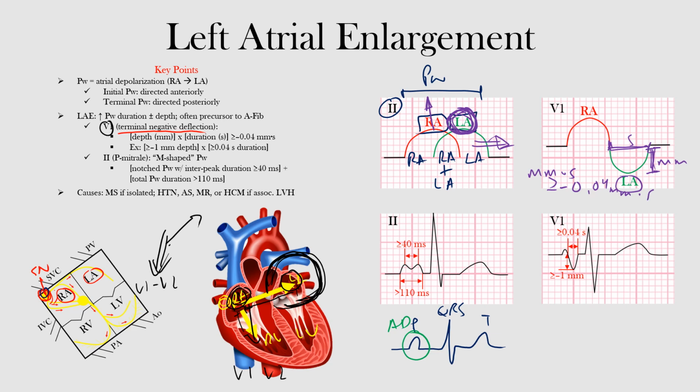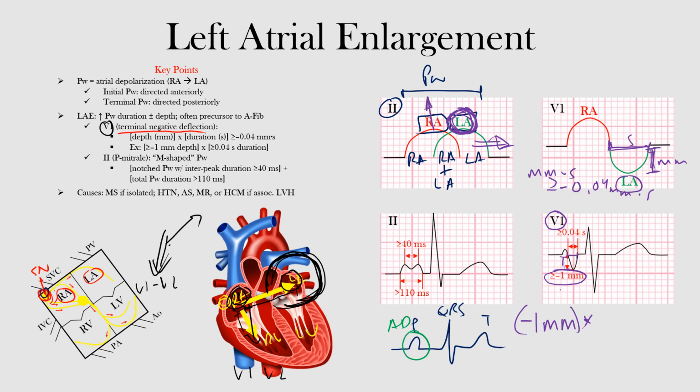And if you look down here, we actually can see that. Here's V1, okay? This is an actual real one, so this is our P wave. If we look at this as an example, we have a P wave depth from this portion to here, representing -1, okay? So let's say the depth is -1 millimeters, and then we'd multiply that number by the duration of that P wave, that terminal portion.